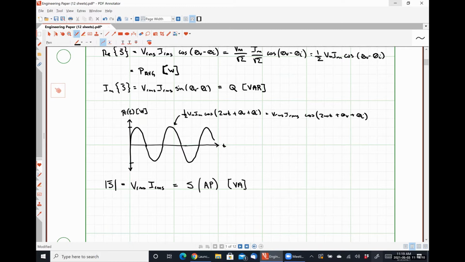If you are designing, so I was going to say a home, but that's not really right because the overwhelming majority of the loads in your home only consume average power. But if you were working at a manufacturing plant or something like that, and you were trying to set up the distribution system, you would design everything towards an apparent power. Actually, I take that back. In your home, how many of you have ever heard of the concept of ampacity? Probably next to none of you.